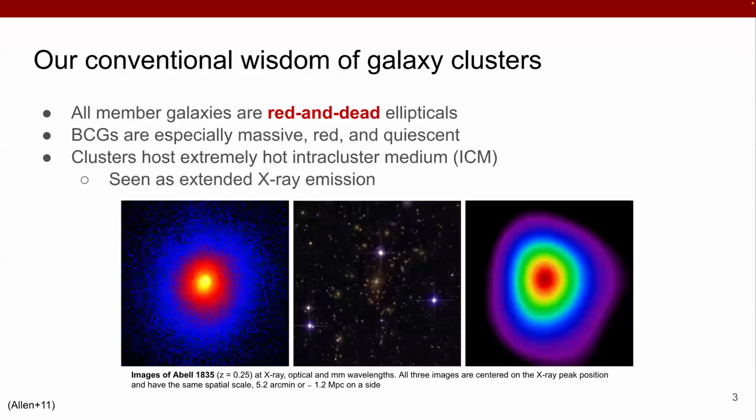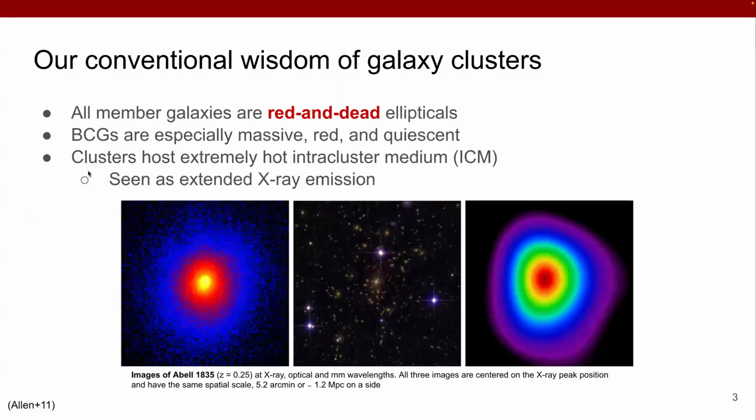And let's talk about now what our understanding of a galaxy cluster is and what is going on from there. The first thing, just like I showed you in the previous slide, is that almost all the member galaxies are red and dead ellipticals, which have quenched star formation. Not just the members, but the BCG, the brightest galaxy in the cluster, is also red and dead, but especially really, really massive. So these are typical properties of almost all the member galaxies and the BCG inside almost every galaxy cluster.